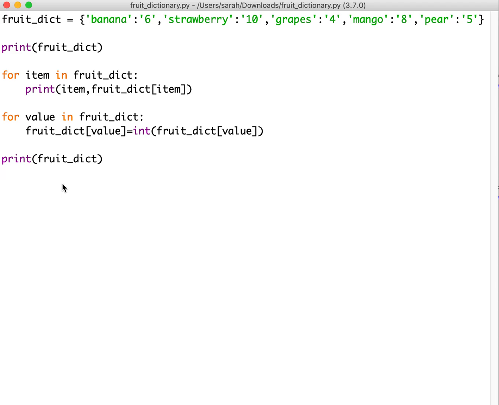To add a value to a dictionary, so if we want to append an item, a key value element to a dictionary, then you do it as follows. So fruit dict, the name of your dictionary, and then I'm going to add a raspberry, which I think are pretty nice, apart from when you get the stones in your teeth. And I'm going to add the value 7. Now, because I've already turned the other elements into an integer, I'm going to automatically have the 7 being input as an integer so that it's all formatted the same.